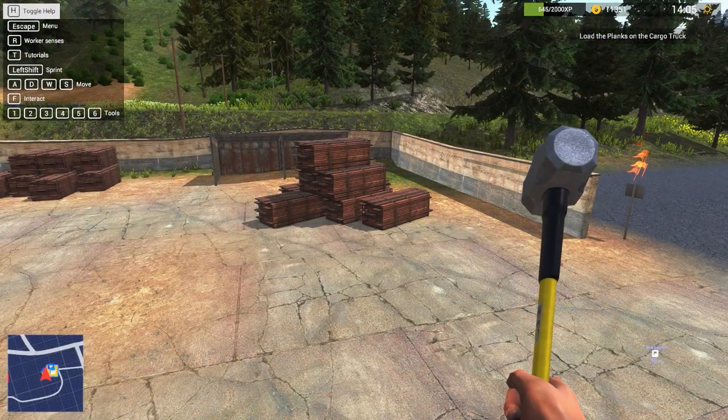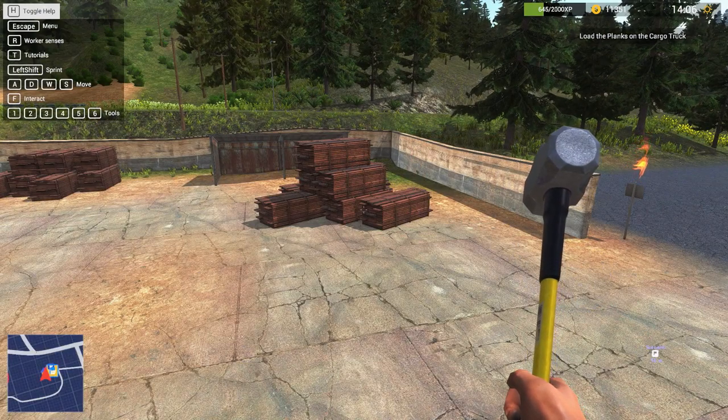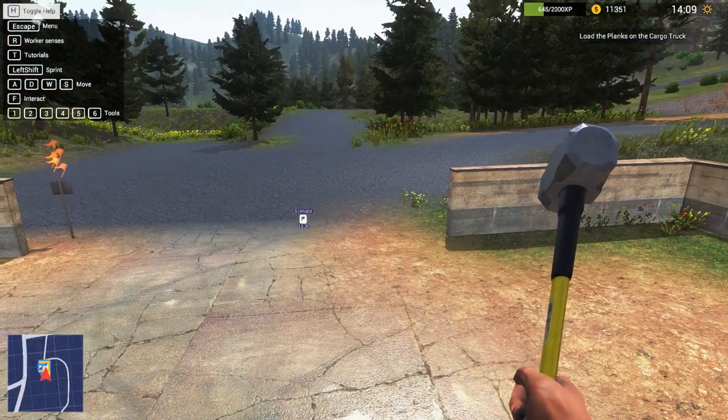Welcome back, everybody, to Demolish and Build Company 2017. I'm your host, the bird that's on top of a cargo truck, as you can see over here. That is what I'm doing. I'm just hanging out over here for a while, if you don't mind.